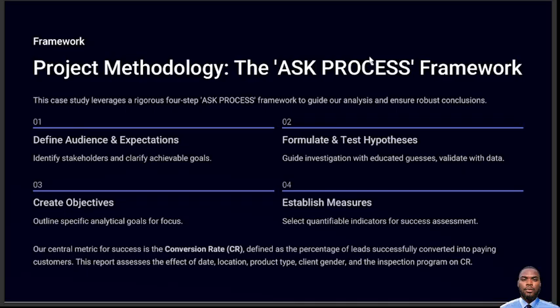Now, we are going to formulate some assumptions to guide our analysis, some questions that we are going to try to answer with our analysis. Then once we are done with forming our hypotheses, we are going to create our objectives. Objectives are those hypotheses that you were able to find out to be true. You now list them: this is what I was able to find out, A, B, C, D, and so on and so forth. Then the last one, we are going to establish our success measure, our success metrics. That's the last thing we are going to do.